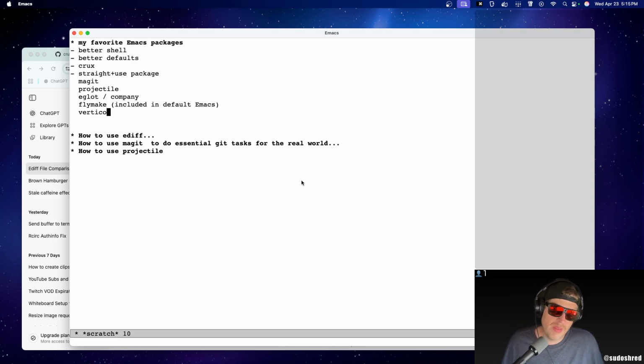But maybe most importantly is just kind of get to know your tools. If you learn Git and then throw Magit on it, you can quickly do Git operations. Projectile, be project aware. Finding files, grepping files. Ediff, diffing files. I'm not sure what much more we need to get work done.